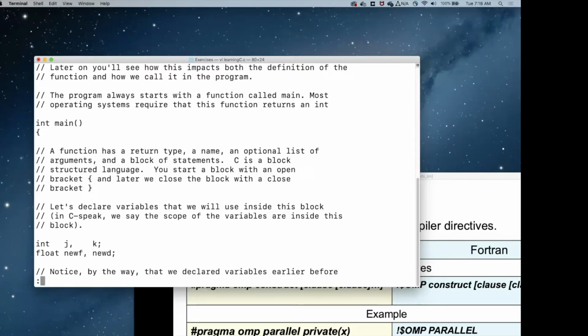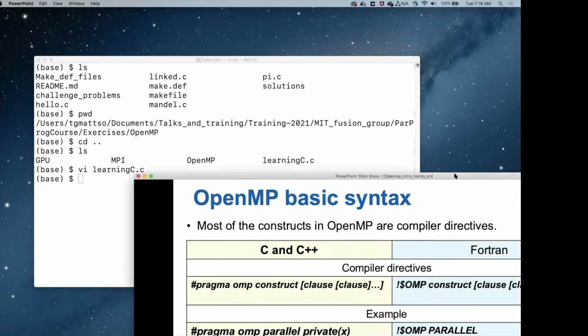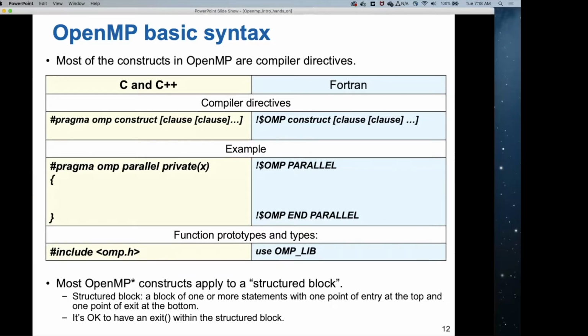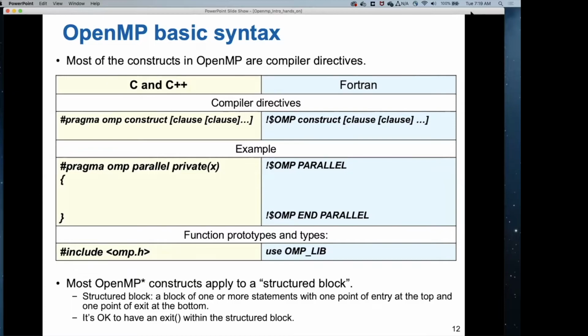So I have found it's not a problem that we do this in C. But I like to point out, OpenMP is defined so that what you learn in C seamlessly moves directly into Fortran.